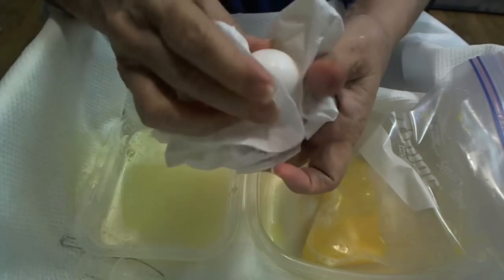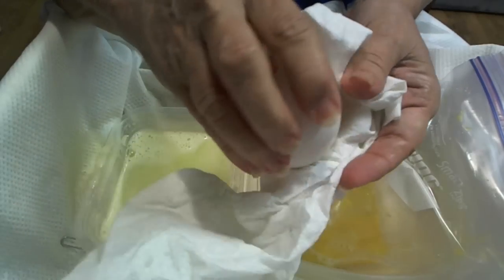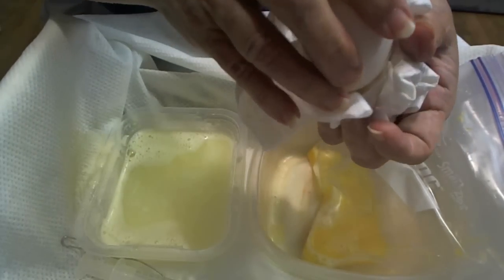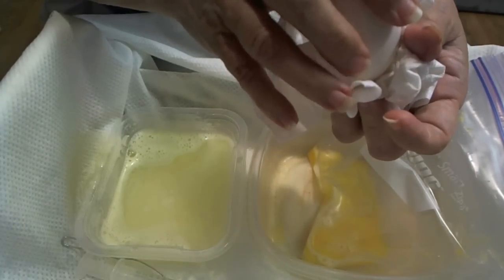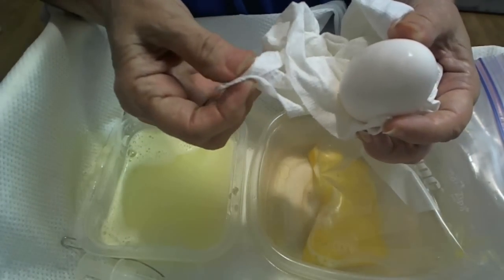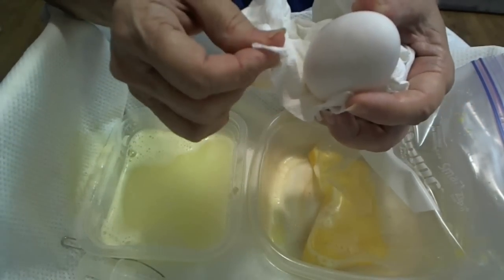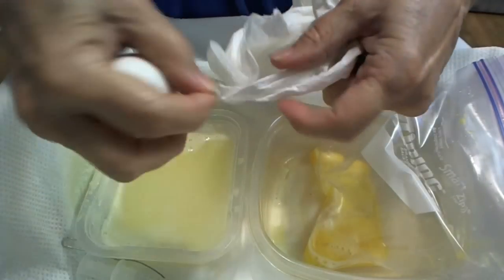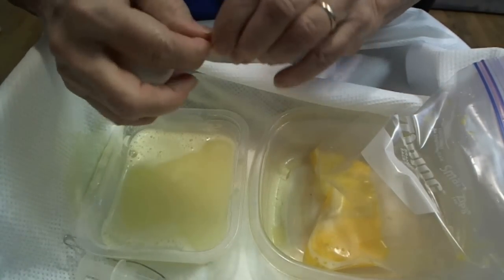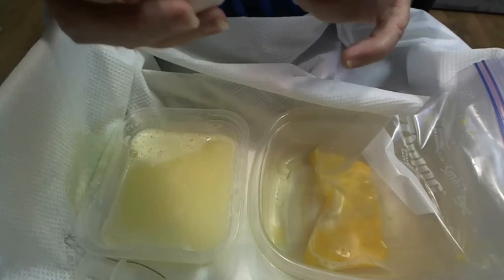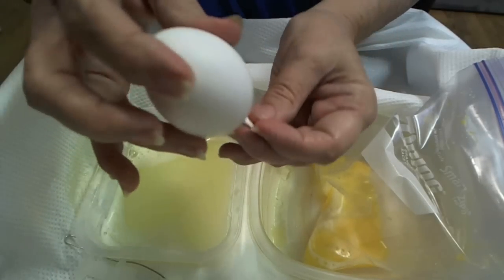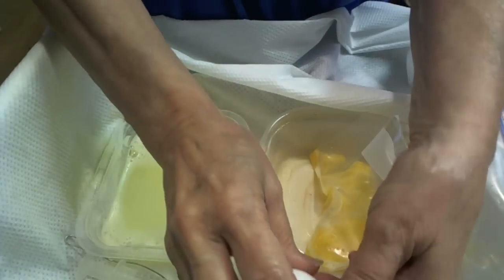When this is all done I do let my egg sit up for a while. I may even wick it. How we wick it is to take a piece of toweling or tissue and we put it up in the drain hole. Set the egg up and let it drain.